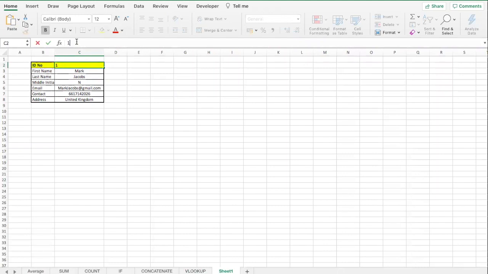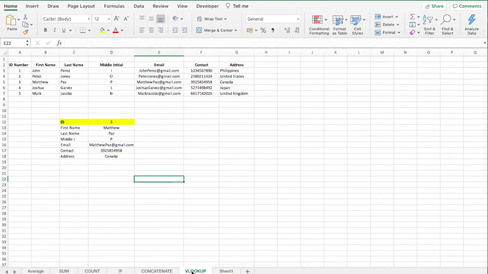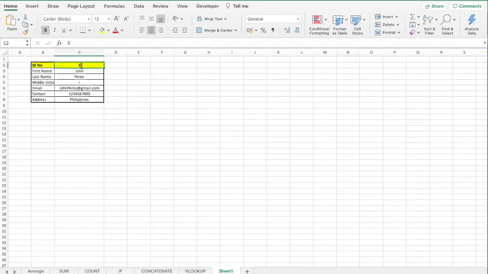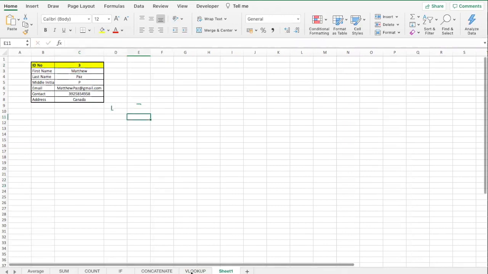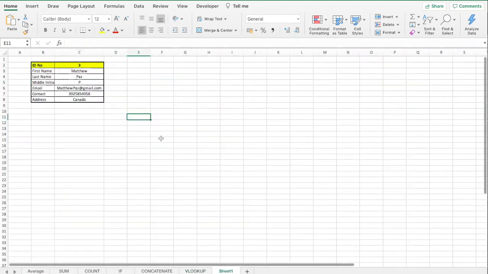So if I type in 1, it still gets the information from the VLOOKUP worksheet there. So John Perez. If you type in 3, that's still Matthew. So that's our VLOOKUP.